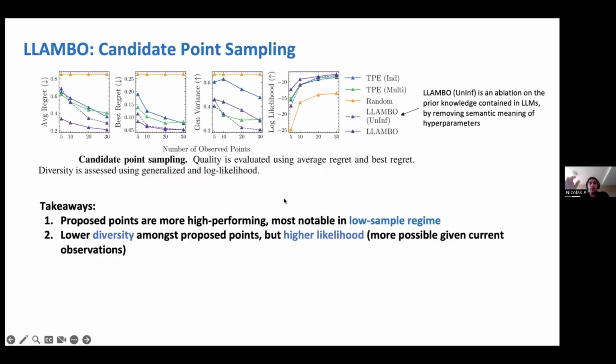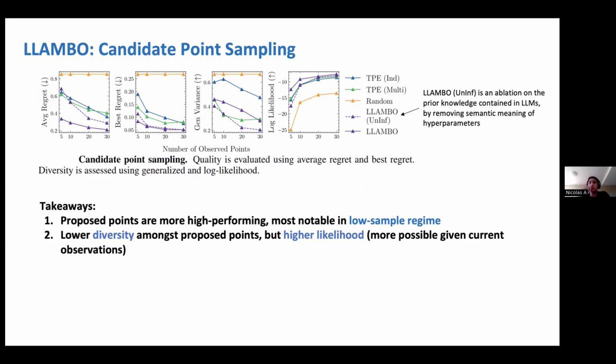Okay, so in addition to that, we compare with other baselines. In the first two plots are metrics about regret, the third plot is about generalized variance, and the fourth is about log likelihood. Particularly, we compare with TPE. One interesting thing is that in TPE, you also have density distributions of the good areas and bad areas. So our method is similar in that sense to TPE because we are conditioning the generation on what is good or what is bad.